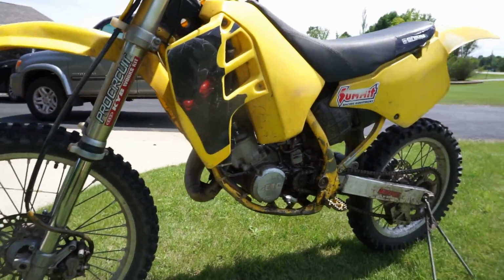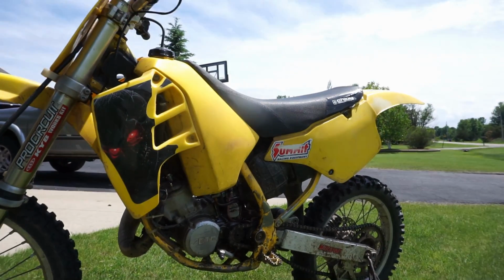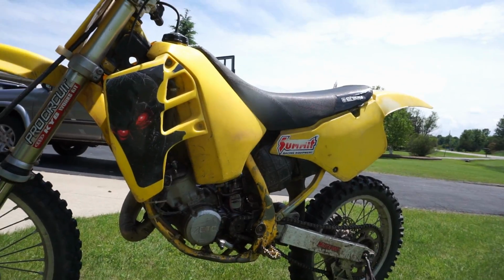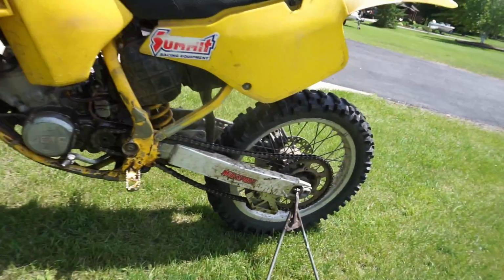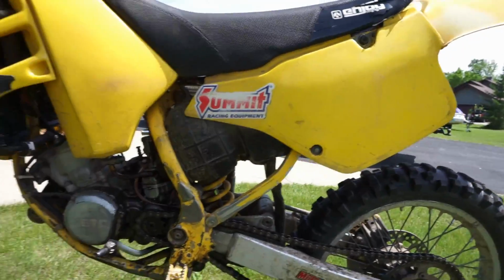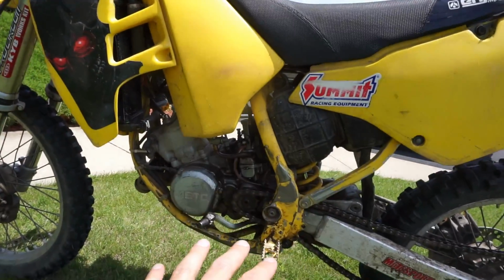Right now, we're just gonna clean it up now. I just wanna kind of see what it's gonna look like with all the mud off of it. I think with the frame, we're gonna paint the subframe black. I don't know what we're gonna do for the main frame. Guys, comment down below what you think I should paint the main frame color. We're gonna take off all these crap stickers right now, and this one, and tell me what you guys think I should go with the graphics theme and the paint scheme on it.